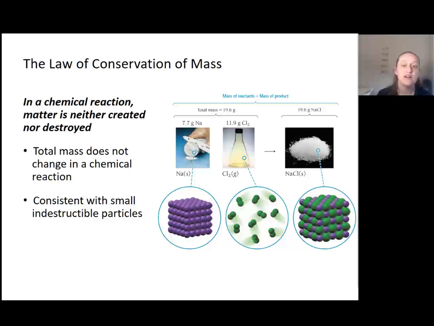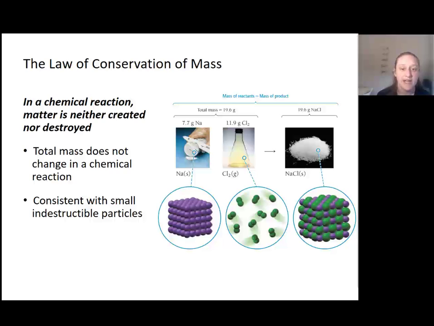First, we have the law of conservation of mass. This scientific law results from observations that show that matter is never created or destroyed in chemical reactions. This means that the total mass of a chemical reaction never changes, it is only rearranged. This idea is consistent with matter being formed of small indestructible particles.